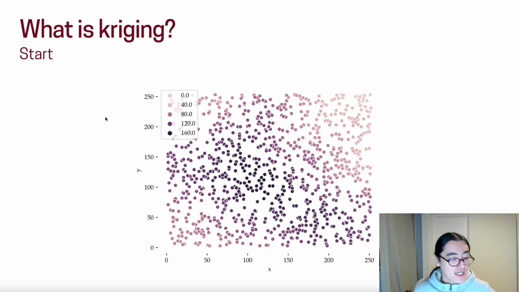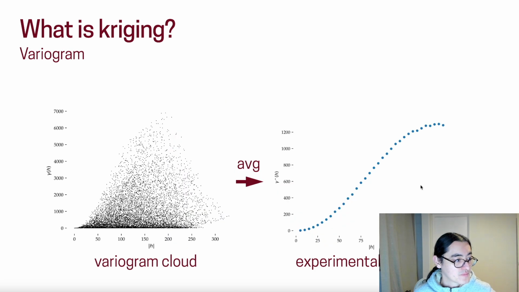Let's start by looking at one dataset here. This is an elevation dataset, and you can tell that there's sort of a hill somewhere in the middle, right? So there's an area of higher elevation in the middle that tapers off towards the sides, towards areas with a lower elevation. Using a dataset like this, you can perform kriging to be able to interpolate points anywhere in this domain. In order to do so, the first step is to create what is called a variogram.